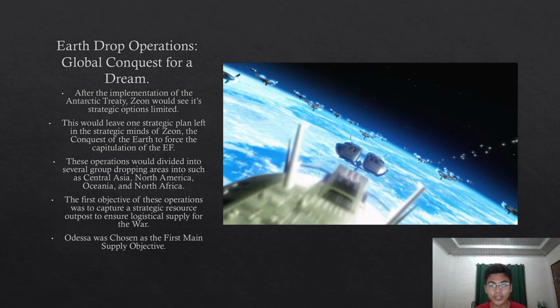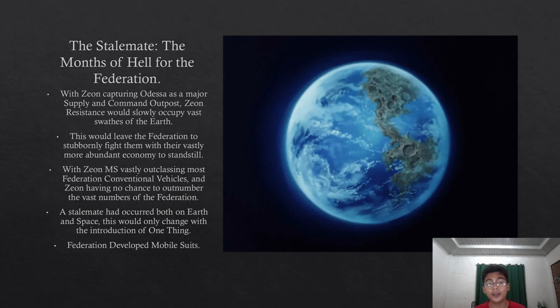The main supply objective that was key and vital for the success of these Earth drop operations, as well as future ground combat for Zeon to further their hold on Earth, was Odessa. Now, Odessa was a major supply and command outpost for Zeon in the coming months of the One Year War. When Zeon captured Odessa, it was already a major supply depot for the Federation.